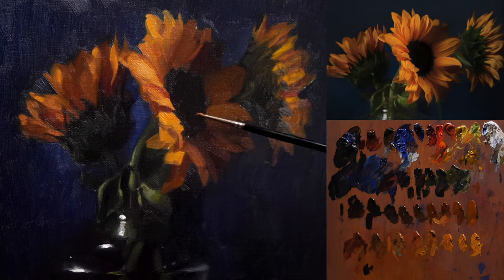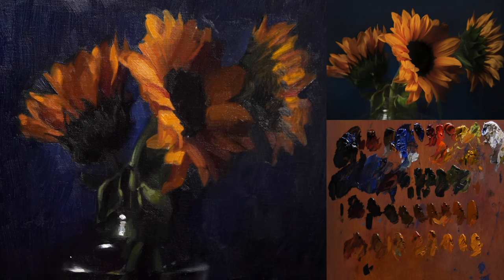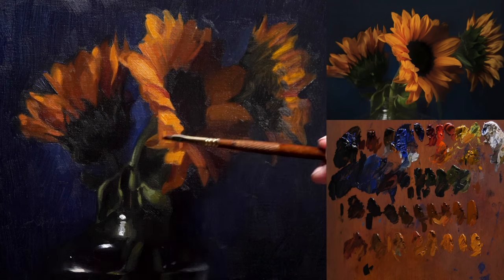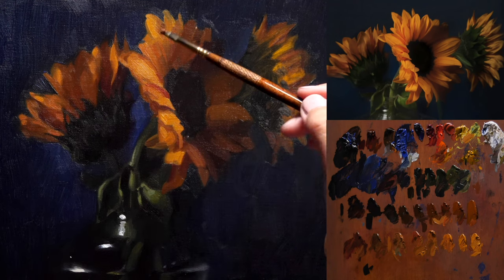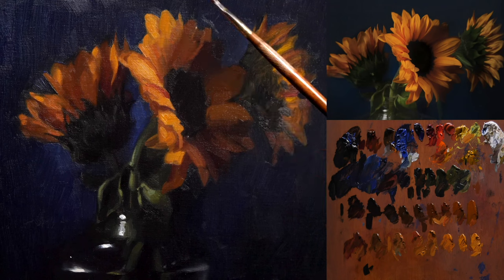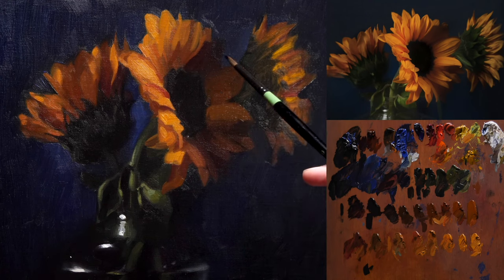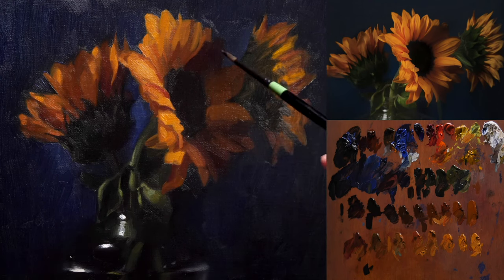So again, remember, if you are working from living flowers that tend to be moving a lot, and you are building the painting over several consecutive days, work with one flower at a time, so that you go through the stages of the blocking, the intermediate stage, and the refining stage all in one go, through to that concluding stage, a flower at a time.